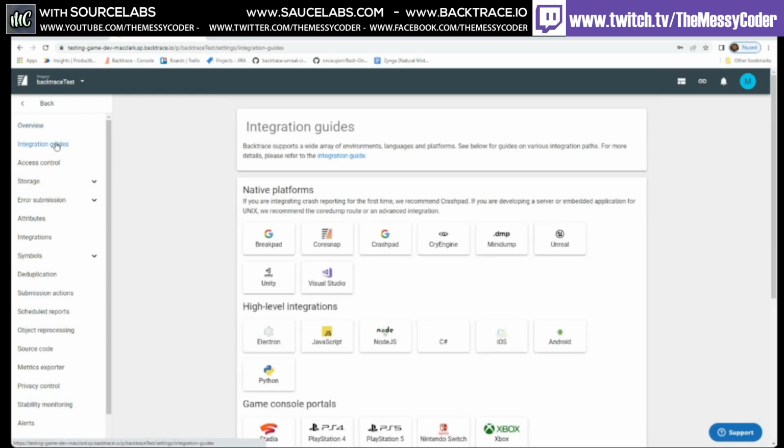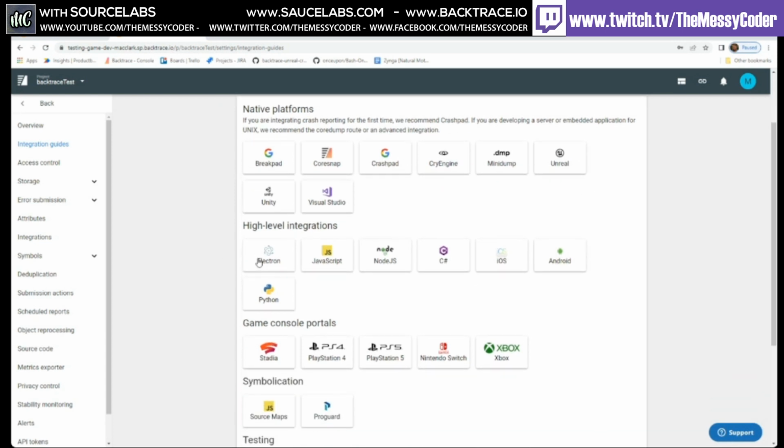And if you need to see any of the ideas about how to do that, here's all the different places where we show you our integration guides. So for Unreal, you would see that documentation here. So once you sign up for Backtrace for the free dev tier for 25,000 errors a month, then you would be able to see how we do Unity if you wanted to integrate there. For Unreal, we also have some stuff for Linux that you can use, or custom engines, CryEngine. And then you can see that we do some JavaScript, some other ideas of Swift and Android.